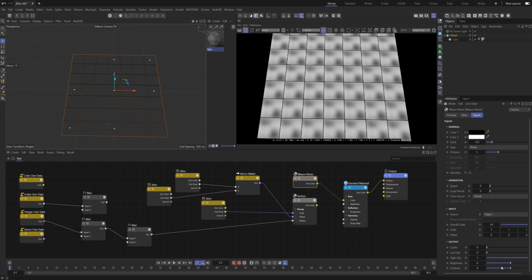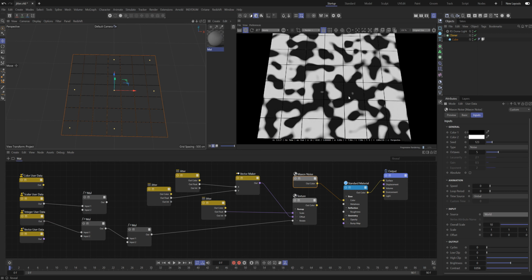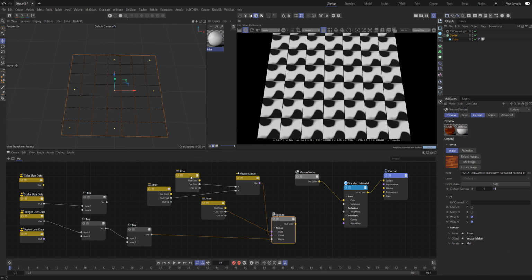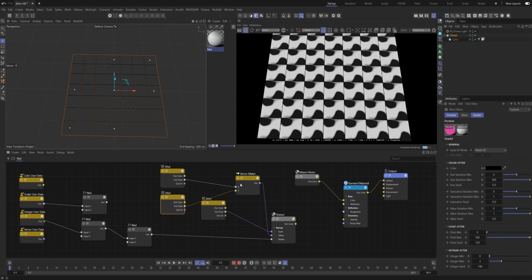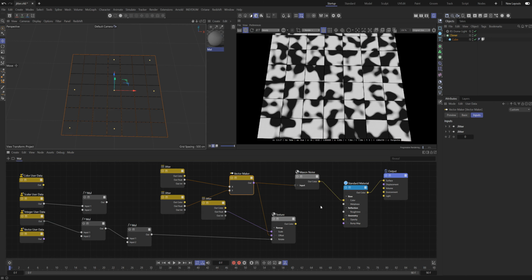But let's increase this a bit and see, because this is in object mode by default, not UV, vertex or world. The world will give you continuity between them, but in object mode, you want to make this a bit different. So let's say you want to do X and Y, and you go here and say offset. And it gives you a variation. You don't have to do much.